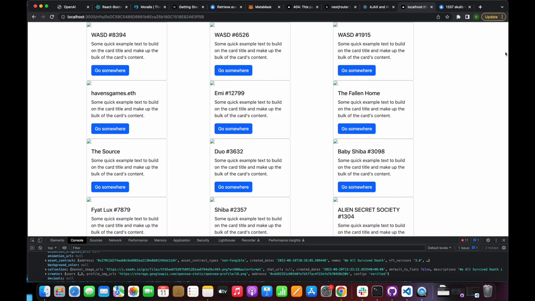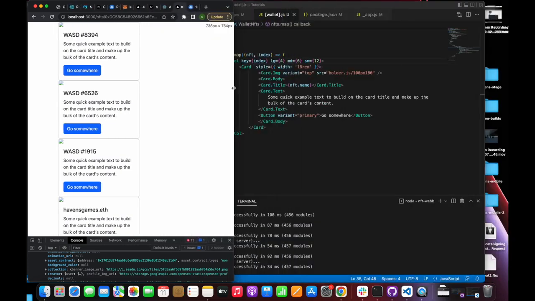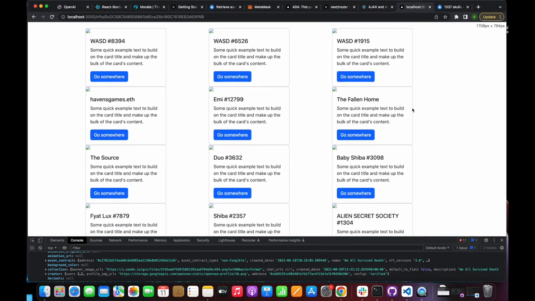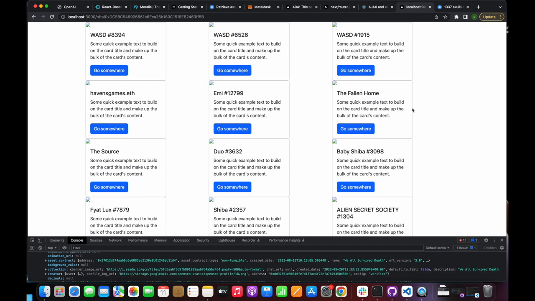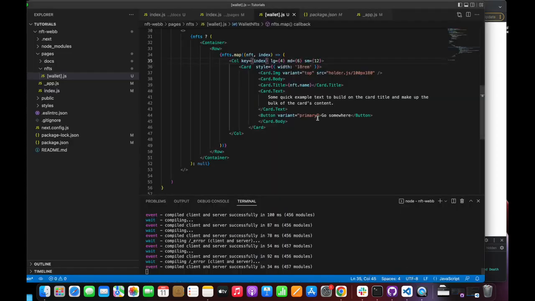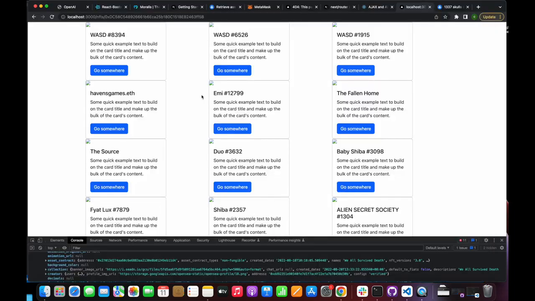Okay, so now that we have all the cards, we're seeing a small issue here where the cards are too far from each other. And to fix that, see, sorry to cut off again.